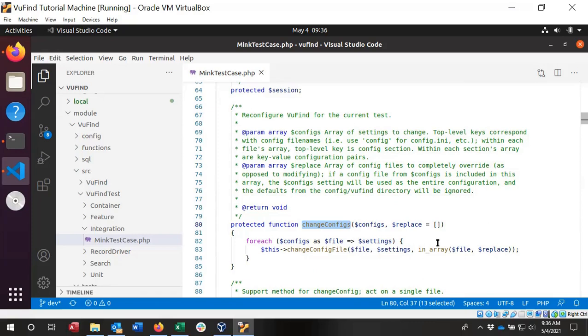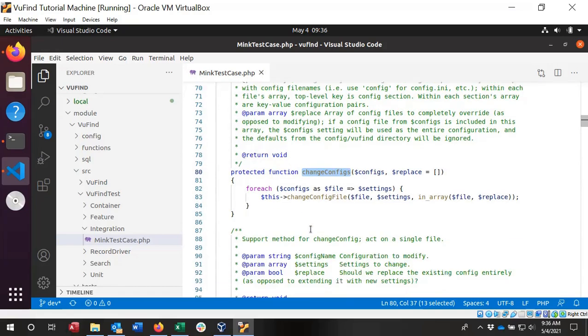And this is designed in such a way that at the end of each test, all the configurations you changed will revert back to their default versions. So this automatically lets you test things within the context of a single test and not have to worry about later side effects. And this is used in quite a few places.